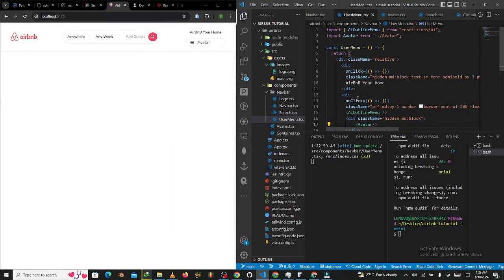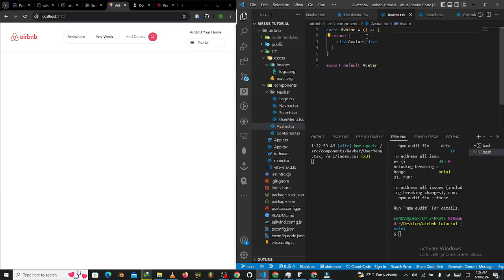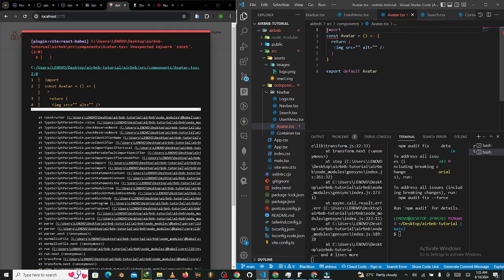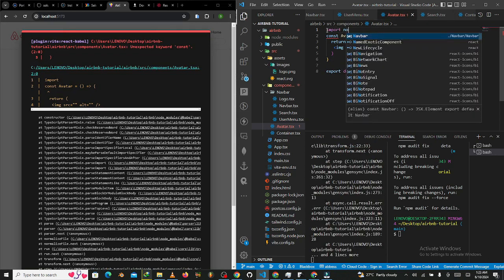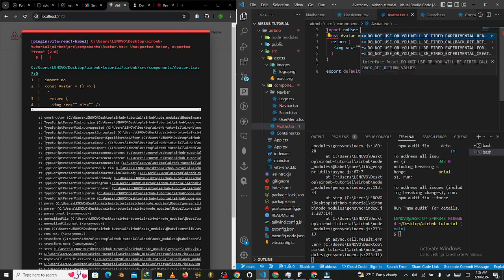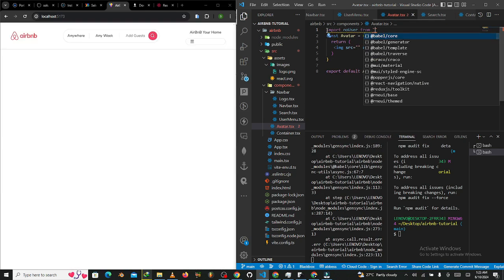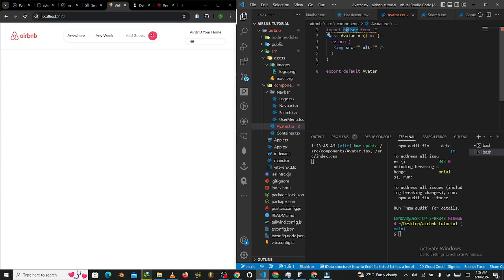All right. Okay, so inside this avatar here, what we really want to do is pass in an image, right? We want to use an image. So inside here, we can quickly import our avatar for us to use. So that should be import no user from, or no avatar. We can say import no avatar.